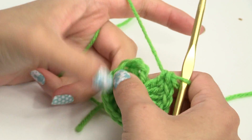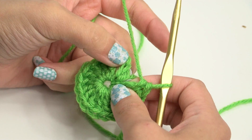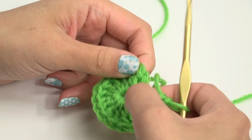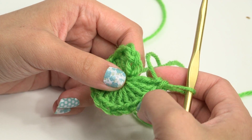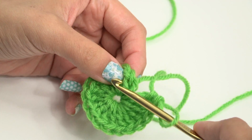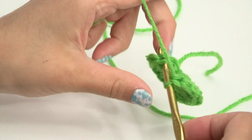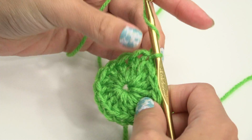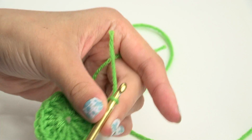Alright, so I made 15 double crochets in here with this chain up 3 here, because we chained 4 in the beginning. This looks like a stitch, so in all you should have 16 double crochet, because it's this one that counts as one. So you have to make 15 actual double crochets, but then this chain up 3 counts as a stitch. So if you need to, count back 1, 2, 3, 4, 5, 6, 7, 8, 9, 10, 11, 12, 13, 14, 15, and 16, and then attach your yarn. So go in to that chain up 3 spot right there, and then yarn over, pull through, and pull through. Okay, and then I'm gonna fasten off here because I'm gonna change my color. So to fasten off, I chain 1, and then cut my yarn and pull through.